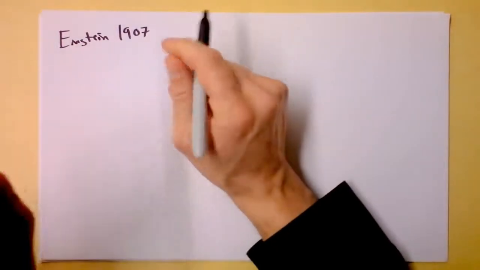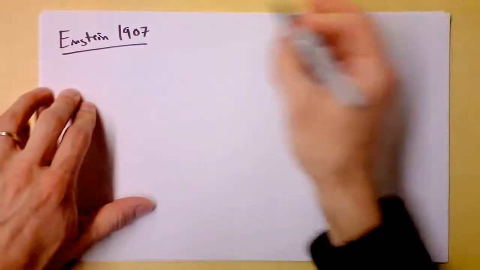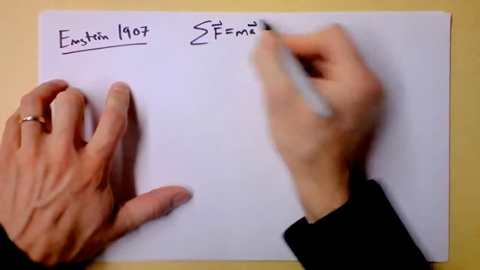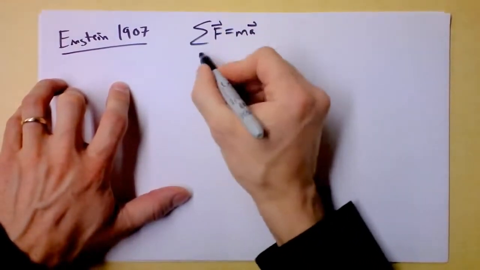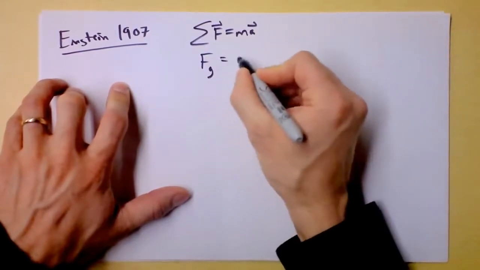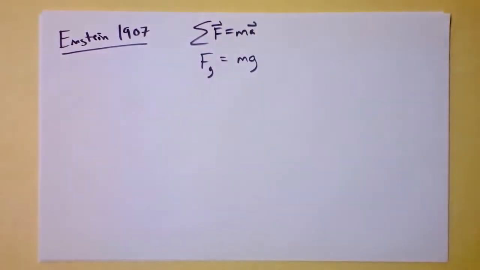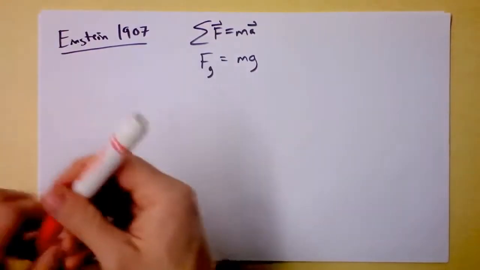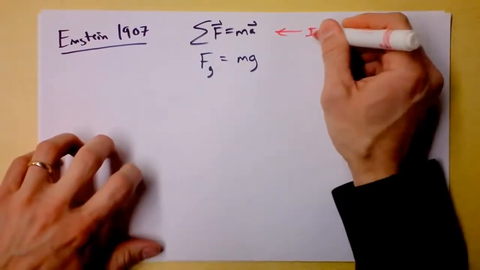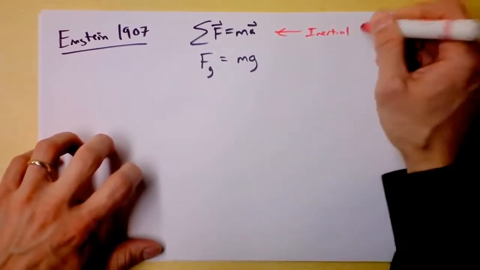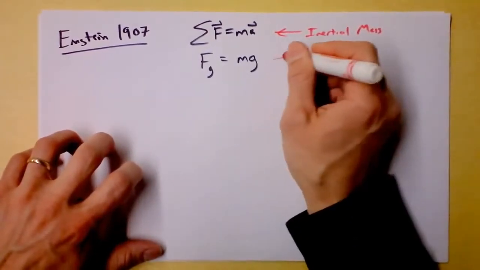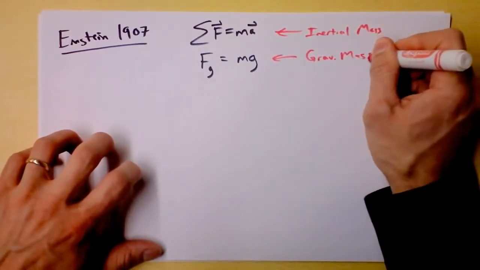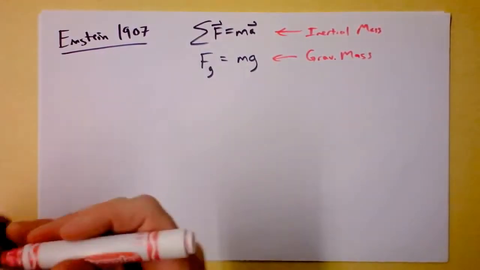Okay, so what I'm saying is, in 1907, he started wondering about this equation, F is ma, Newton's number 2, and the force of gravity, which was m times baby g. And he thought it was interesting that this mass right here, that upper mass, is what I would call inertial mass. And this mass right here is what I would call gravitational mass. And these two masses happen to be exactly the same thing.